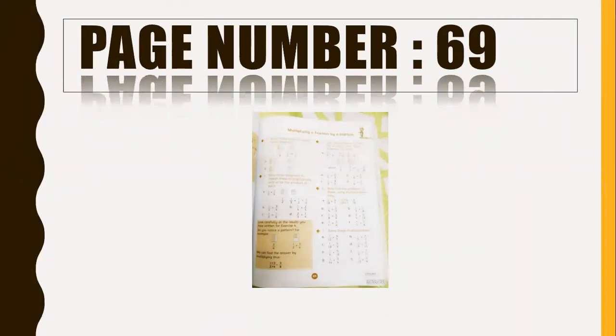In the previous pages, we also did multiplication with fractions, but one number was a whole number and the other was a fraction. Now in these questions, both are fractions and we find the product of these two fractions. In this page, there are 3, 4, 5, 6, 7 questions. Questions 6 and 7 are included, and all the parts of these two questions are included in our scheme.